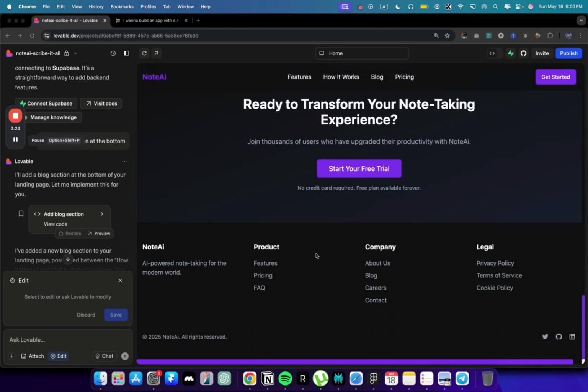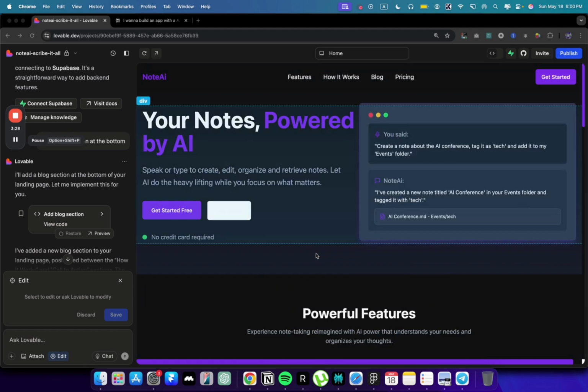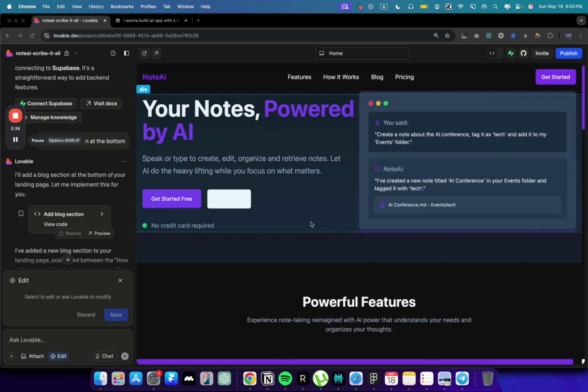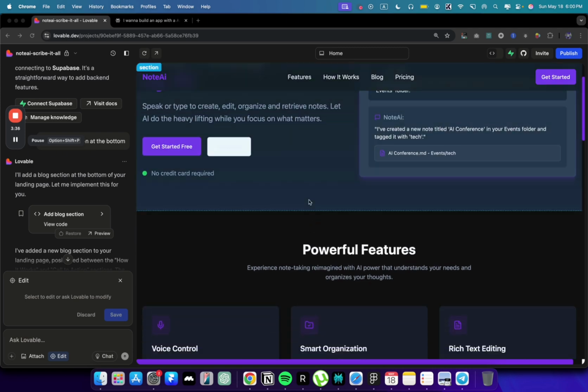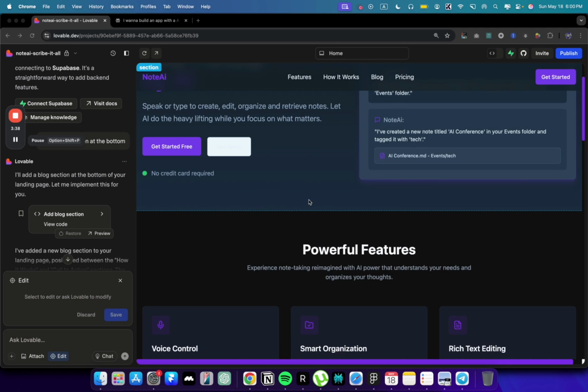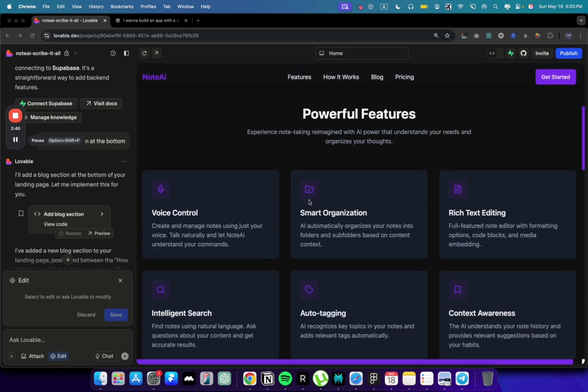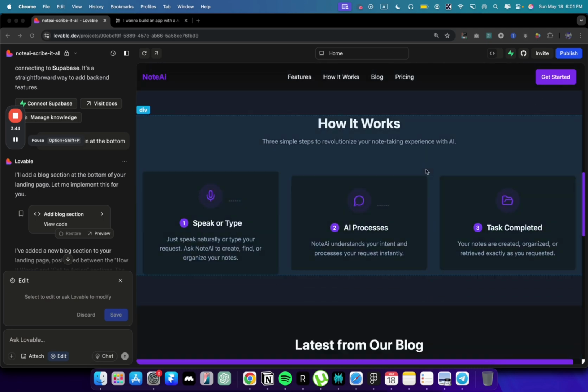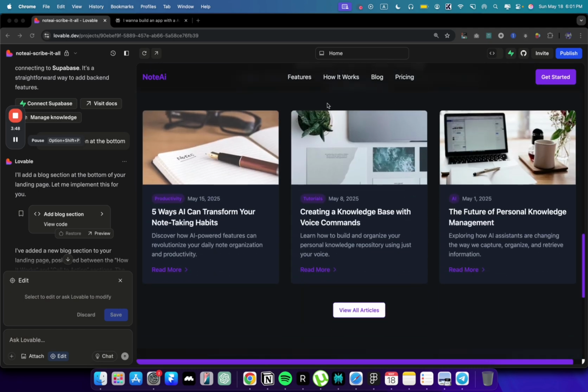So now it's added a blog, and we have literally a landing page with all of the sections, because the biggest problem for a lot of people creating websites is they just don't know what to put on it. They just don't know how to put it on. If you have just a text document with all of the features and descriptions, you wouldn't know how to display it on a website unless you're a web designer. So this allows you to create beautiful stuff and have a structure in mind without being a web designer.